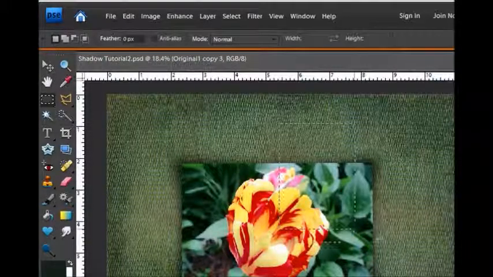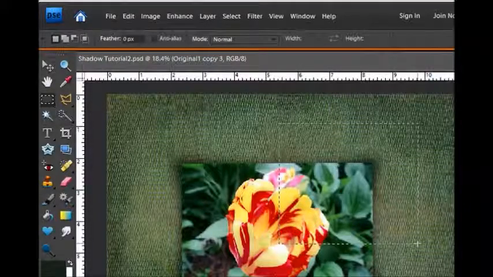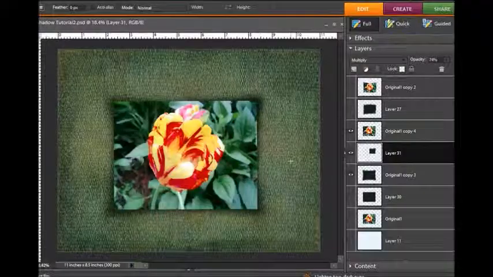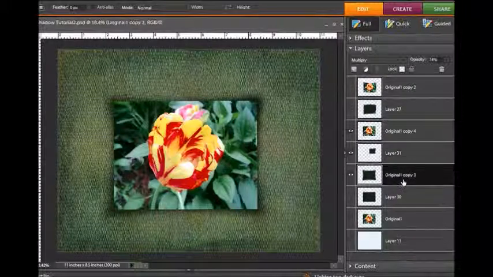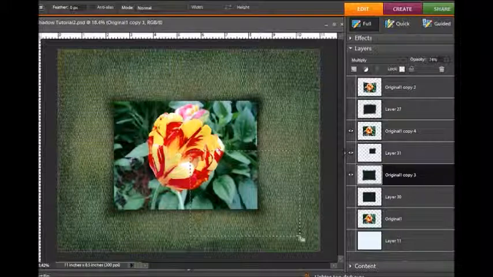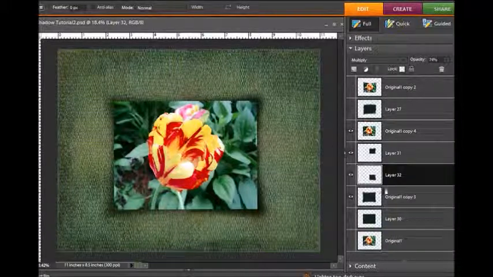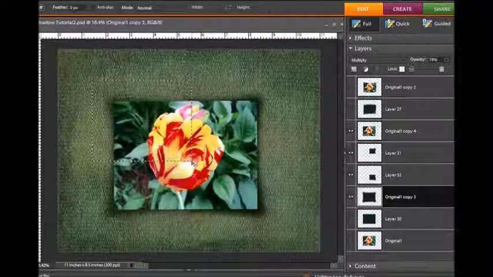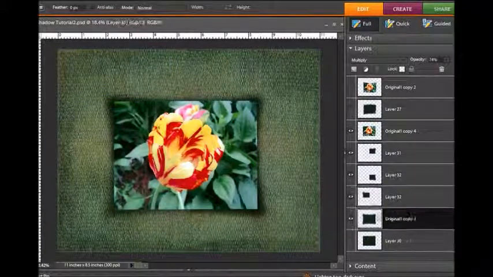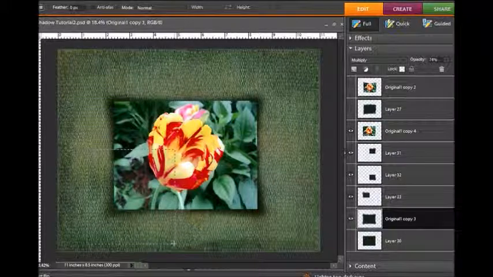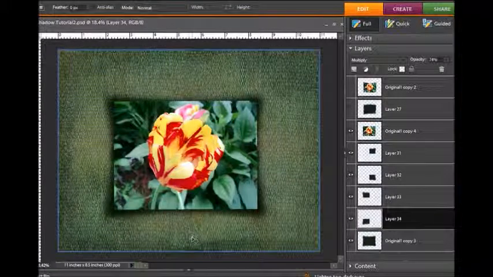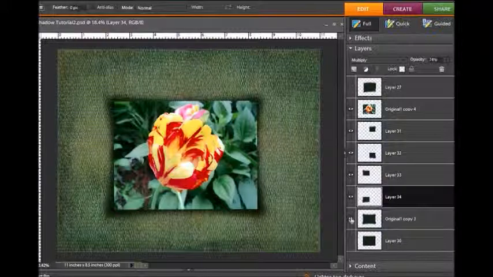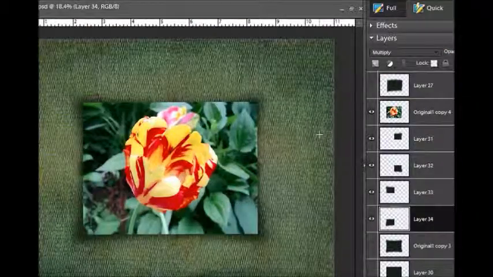Okay, so I'm going to select this corner and press Control J to put it on its own layer. Go back to my original layer, and I'm going to make one for one of these other corners. Control J, and I'm going to make one for this corner. Control J, and one for this bottom left corner. Now I can make this original one invisible, and I have the same thing only on 4 different layers.